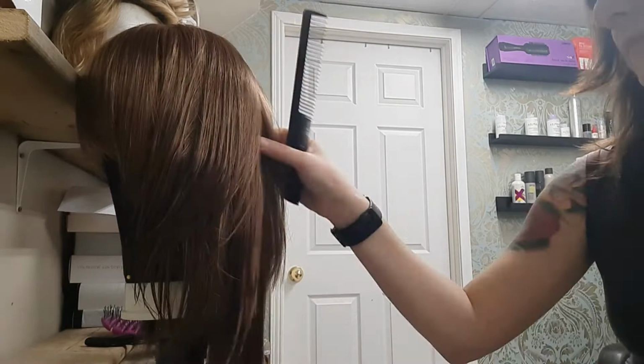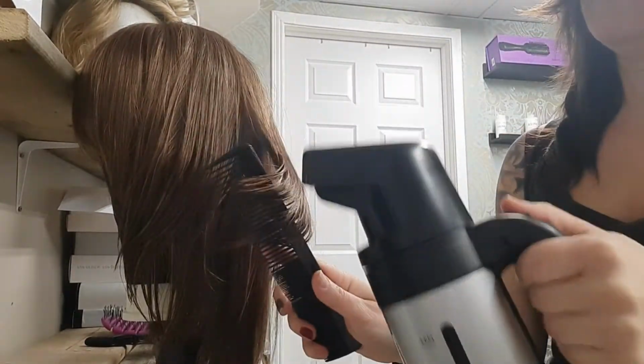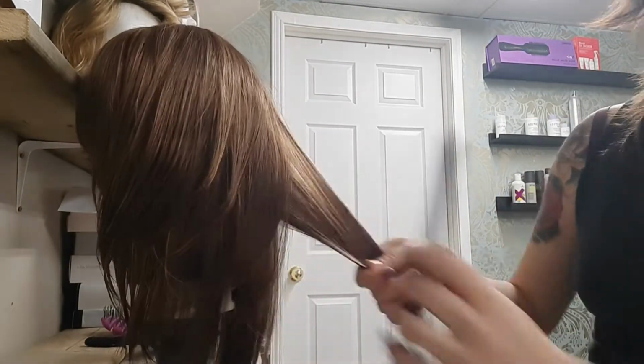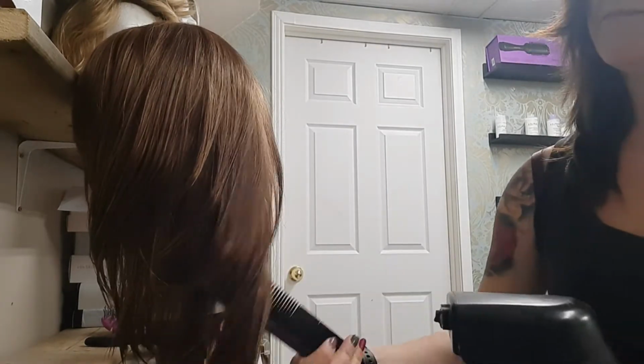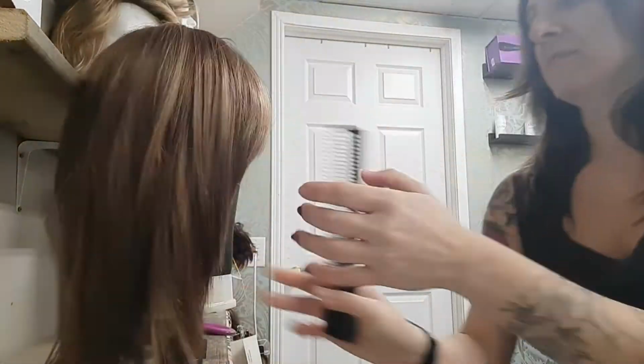And I just kind of try to bend the edges and then let them cool in the forward way that I've brushed it. Just bending it and blasting it with that steam, all forward.